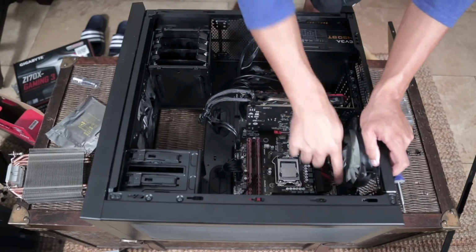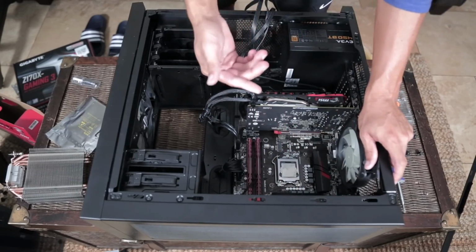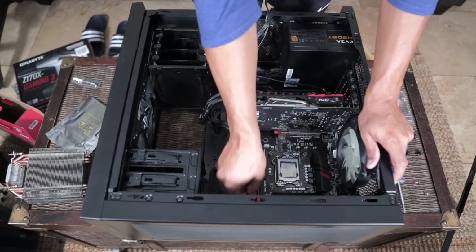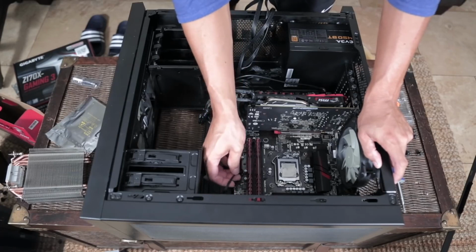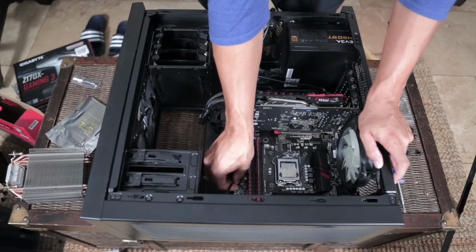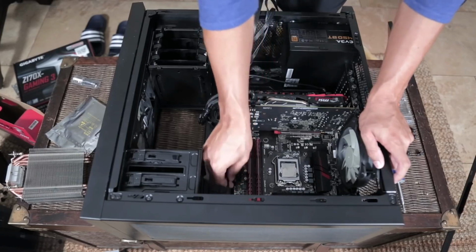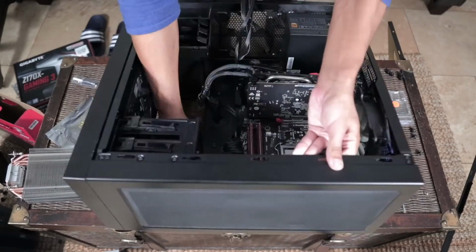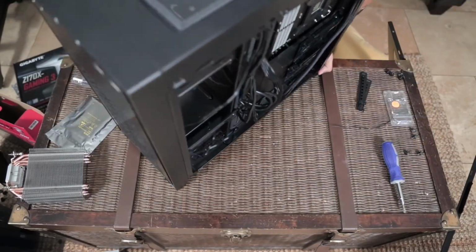Another side note, these connections can be a little bit tricky. They're similar to the panel pin connectors in that they're skinny little pins. So don't be too forceful. Be very careful when you put these things on. You don't want to ram them in there because if you bend a pin, you're going to have to unbend it. And once you start bending very thin metal, it makes it more likely to snap off. So just be very careful. Looking for my third and last case fan connector.